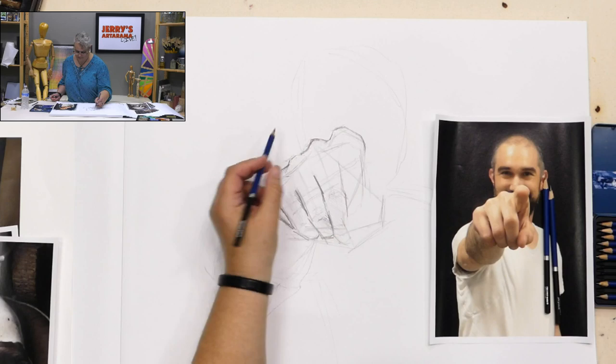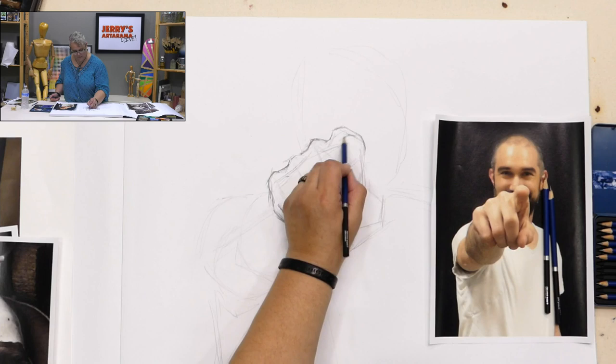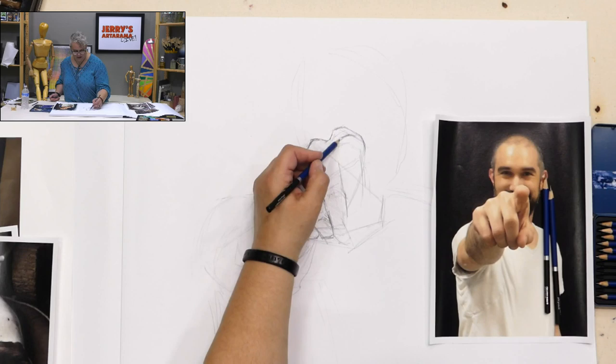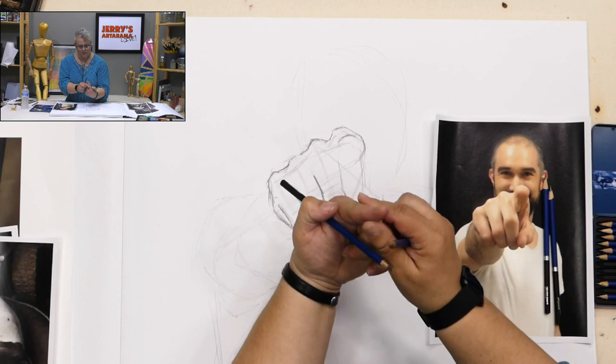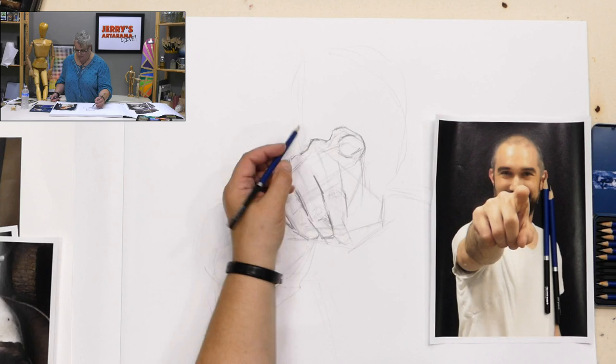All right, so that's that knuckle here, okay? Then we're going to get that fingertip. This is foreshortened enough that this is that fingertip coming right at us right there. We can't see the nail, so we're just going to bring that across. And we see up under here, which is hard to see because of the gray values for it. So I'm going to bring this around. That's like that for that fingertip. So hard to see.